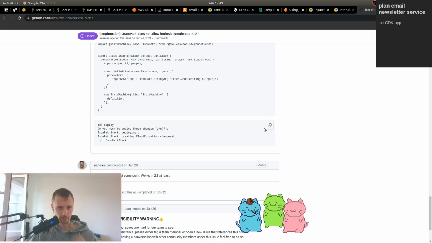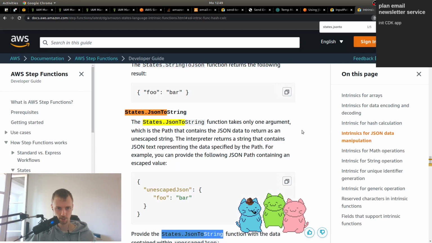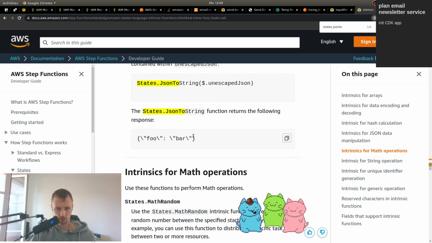This is about AWS CDK, unfortunately, so it won't bring us much, I think.